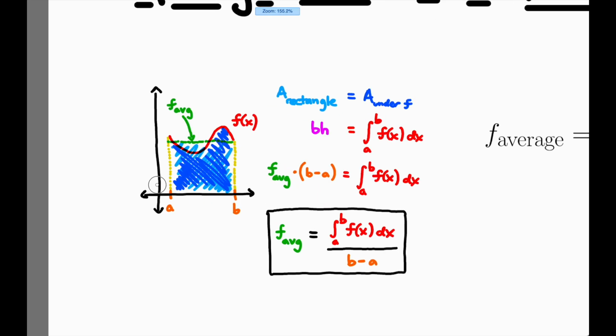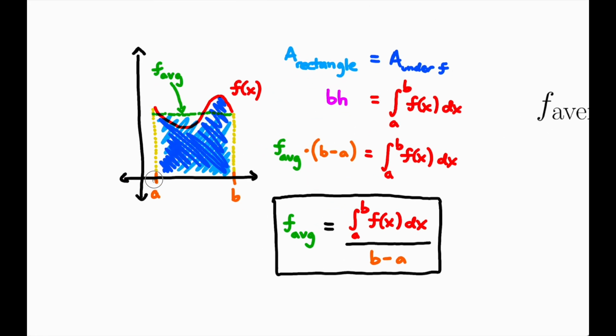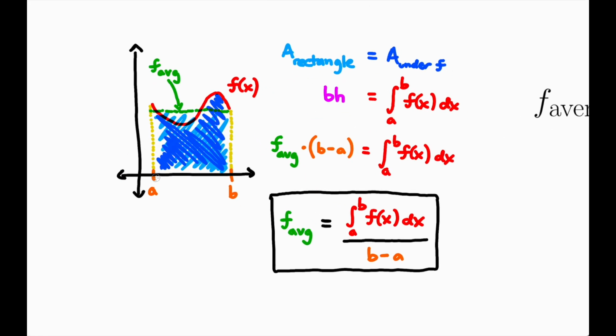You don't really need to know this, but sometimes people want to know where these formulas come from, so I'm just going to explain it the best I can with this visual representation. Imagine you have some function f of x, it's basically just this red curve right here that we're going to be looking at. There's an average y value to that, okay?